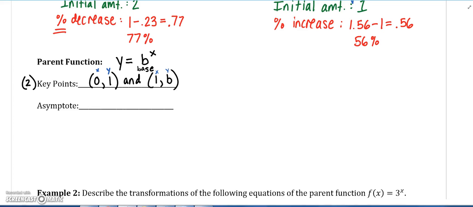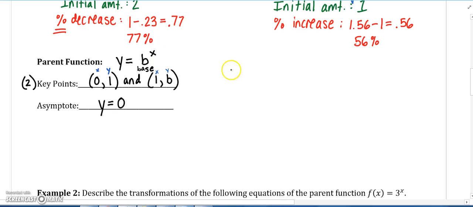And then our asymptote. This one's a little trickier, but keep in mind that when I raise a number to an exponent, the answer to that can never be negative. That would never happen because negative exponents make fractions. They don't make negative numbers. So our asymptote is saying that y cannot pass 0. In fact, it'll never equal 0 or go past 0. Now here's the tricky part.